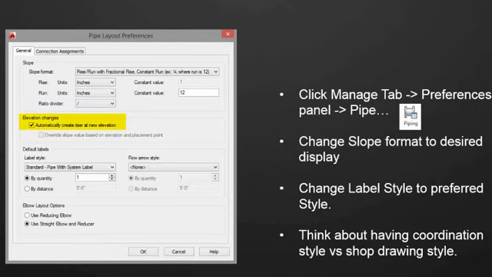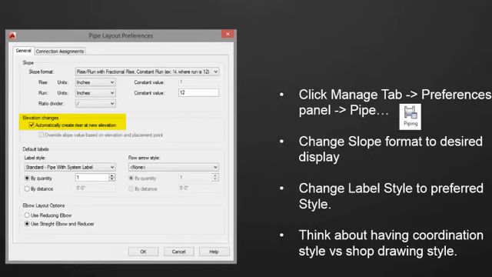Elevation changes. Our template has this checked to automatically create a riser at a new elevation. What that means is as you're routing pipe, if you select the elevation option and then choose a new elevation, your pipe will automatically go to that elevation and insert the appropriate fitting. So if you're drawing along at an 8-foot bottom of pipe elevation and then you invoke the elevation command and then choose 20 feet, it will go ahead and put in an elbow that is pointed up and then place in a piece of pipe that goes all the way to the 20-foot elevation.